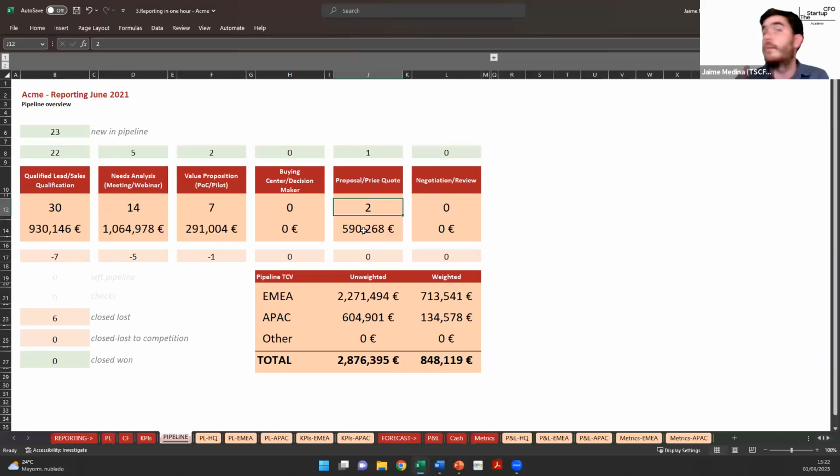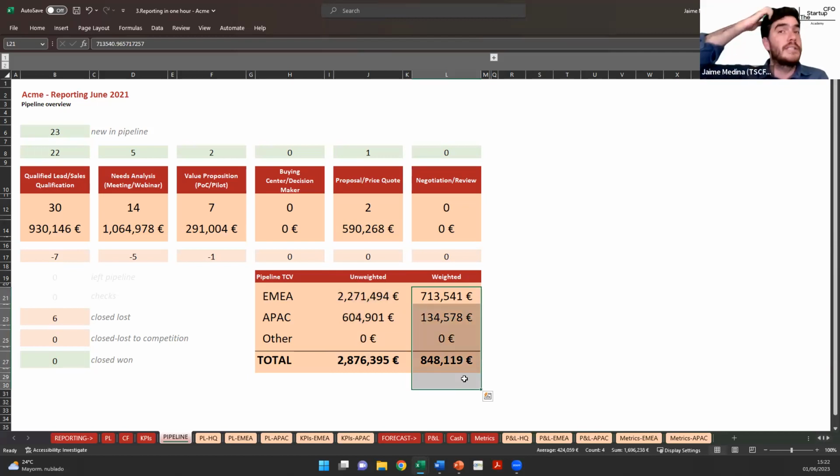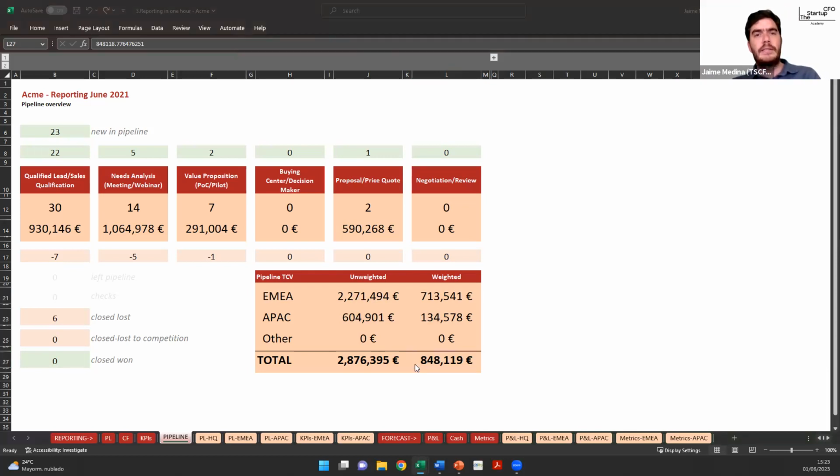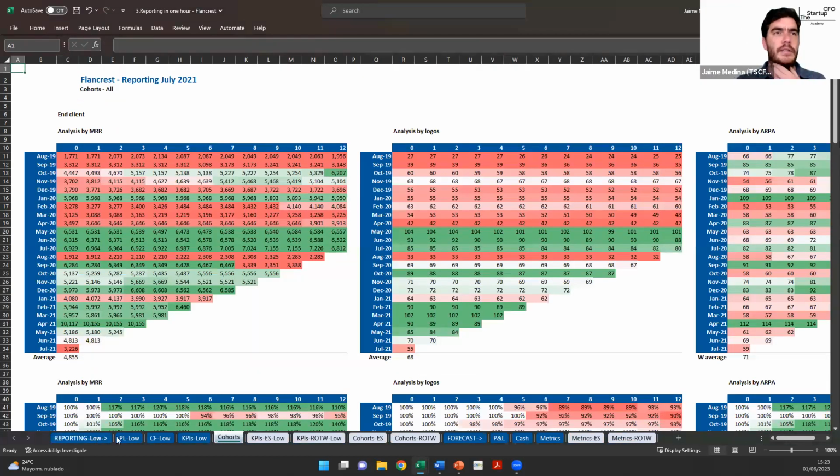That may be good or bad news compared to the business plan. If we sold absolutely everything in the pipeline, it would be 2.9 million. But of course, we expect that many things will not sign. So if we took the average, we would expect that 850,000 will be sold.